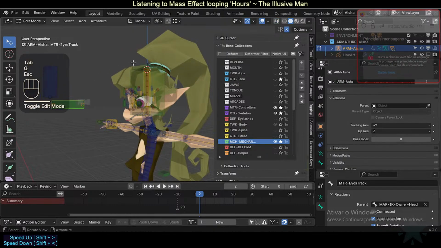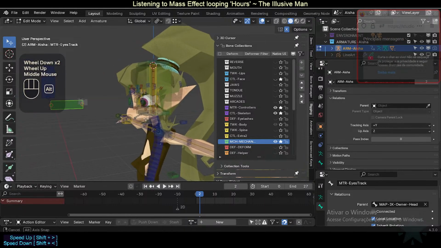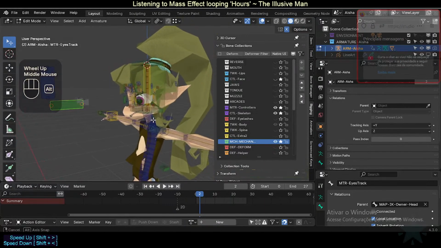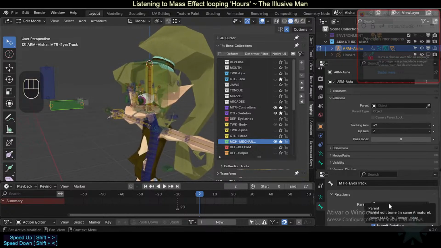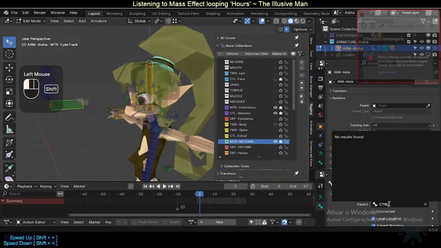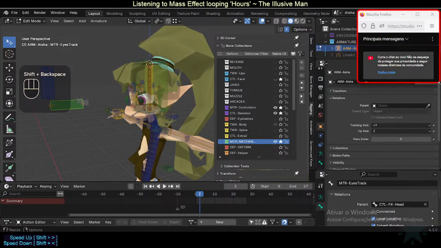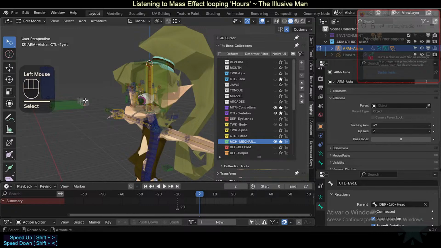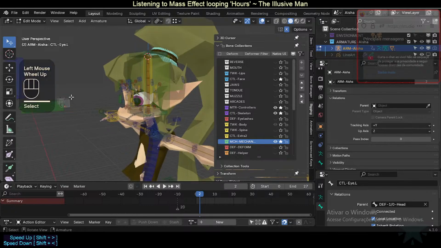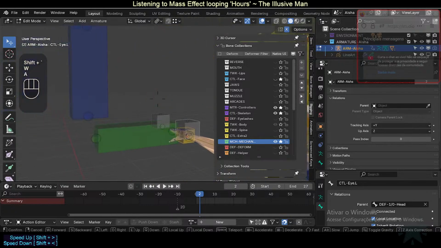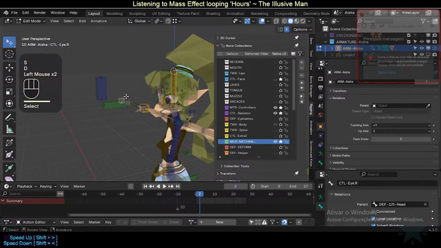So this was parent to the map IK owner. Now it should probably go to the... That'll be a node setup, so maybe the control FK head, not sure. DEF head, maybe deform head indeed.